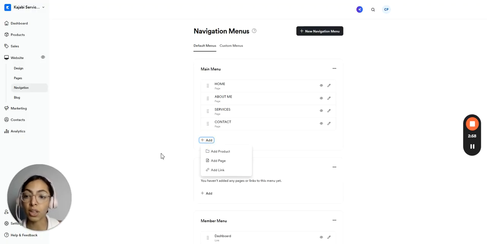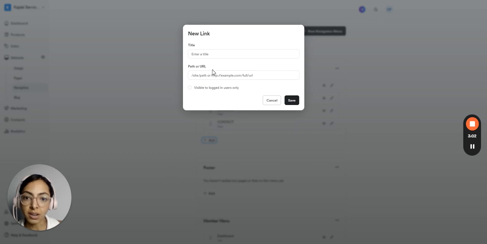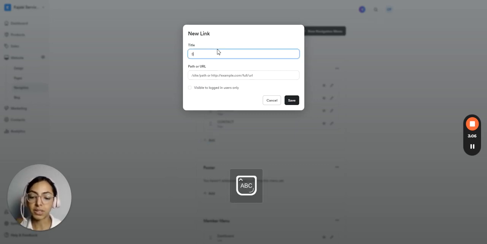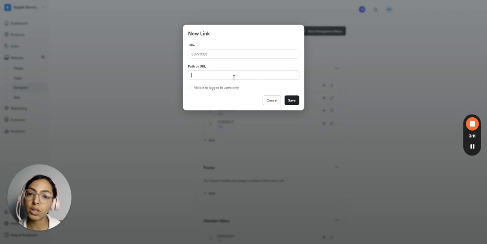Another thing, more like a tip: you can add here, for example, my services, and it's not necessary to add the complete URL if it's a page that is part of your site. So you just add this and then type services.